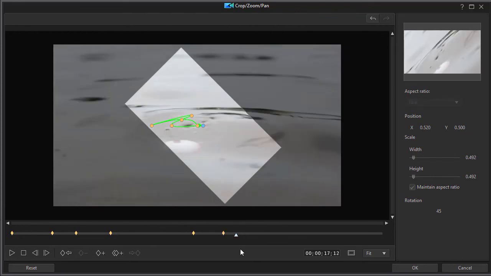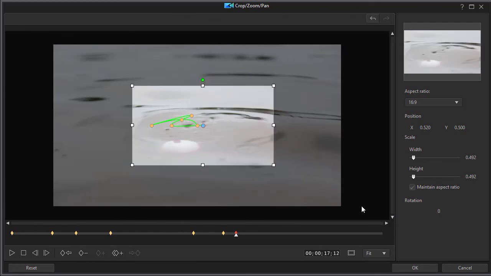And then we'll go over here, we'll set another keyframe, and we'll turn our value back to zero. A little easier to work with when it's not rotated. Press enter, and we're back. But it gives you a way in which you can chase an object around the screen as we're doing now, or you can take a static shot and you can zoom in and move around on different objects that are on your static shot and add a lot of energy and interest in what you're doing.